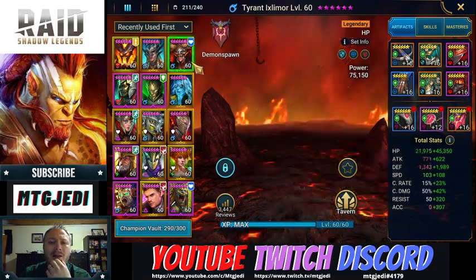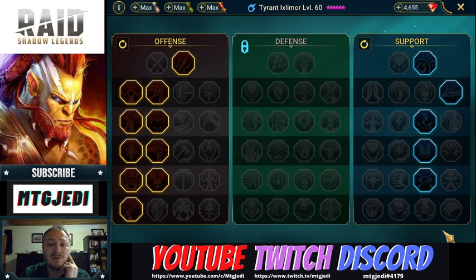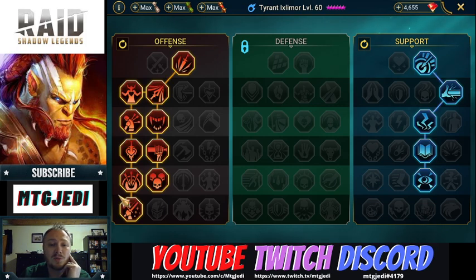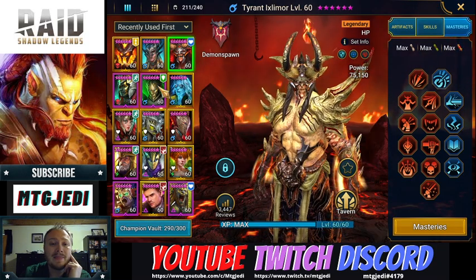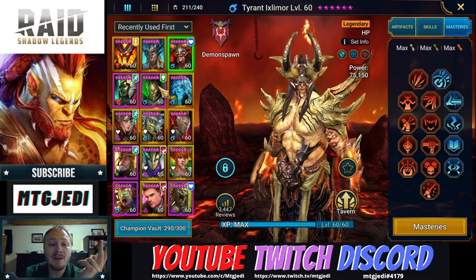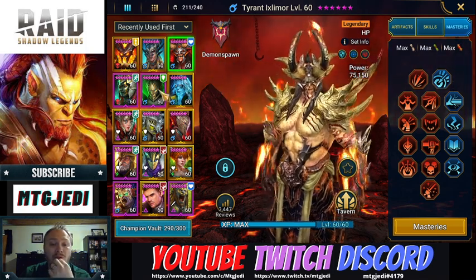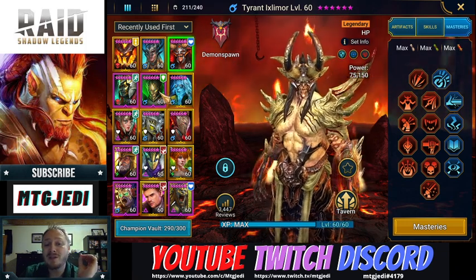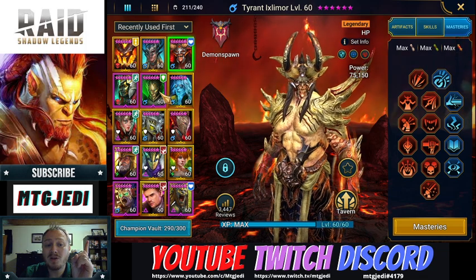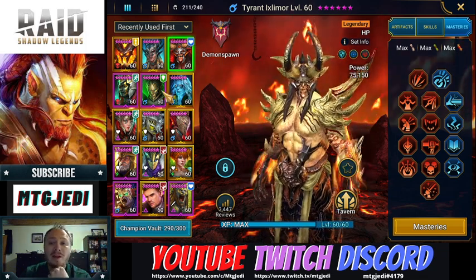Let's take a look at Tyrant. I did not change his masteries. I used the same Clan Boss masteries that I had previously, which is the Support Tree and War Master on offense. And then that's the same kind of thing on all these champions, guys. War Master, War Master, War Master, War Master. On all of them, okay? The only way you're doing damage against this boss is War Master plus HP burn. That's where it's at, okay?